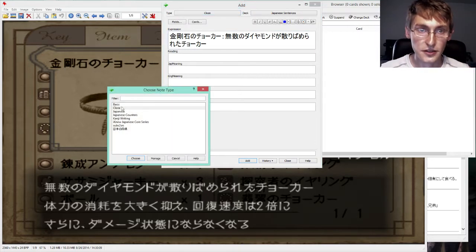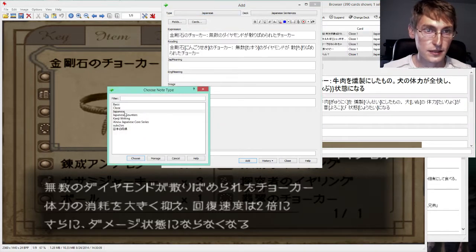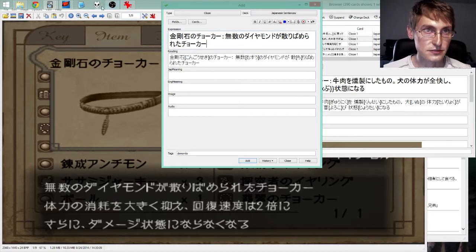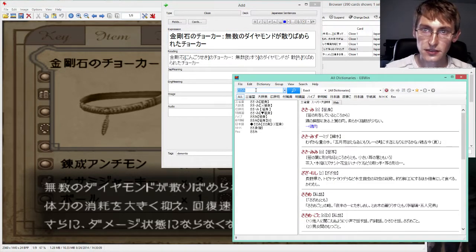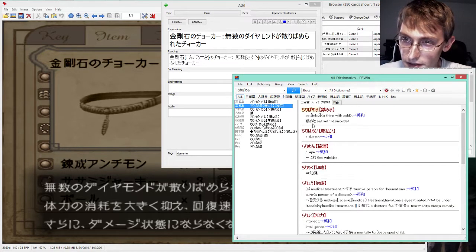So we can make another card for the other sentence. Get the readings generated. Alright. Kongoseki no choka. Musu no daimondo ga chiribamerareta choka. Chiribameru. What is that? Oh, maybe chiri, like, spread out, and then hameru. Like, set in there. Chiribameru. Wow, and there's a kanji for it. Set, inlaid, set with diamonds.